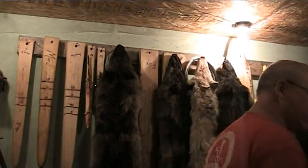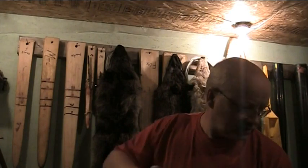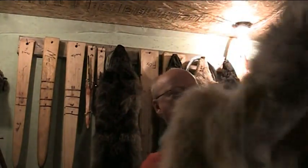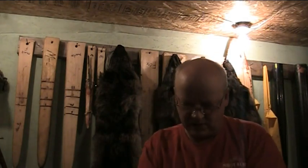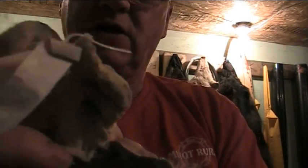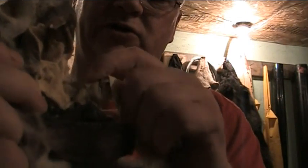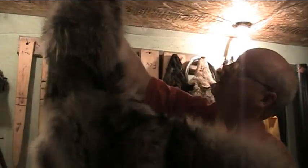Anyways, I'm just finishing skinning that wolf and I'm going to scrape it now. And here — let me show you what the ears look like just in case somebody asked. Through here, anyways, the ears — the inside cartilage is just a balled-up little deal. Once it's ready for tanning, it gets soaked. See, that's the ear cartilage that you leave on right there. It's just a dried-up deal — it gets soaked up and put back in place to look natural.